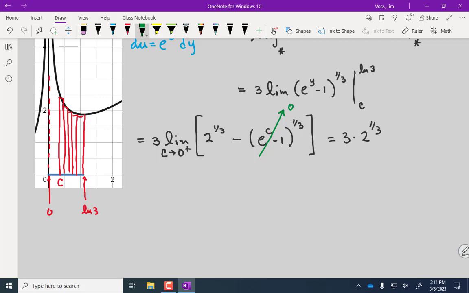If it was infinity, how would you go about it? Then you do what we were doing before. You might have to do L'Hopital's rule or something. So you can't just plug in infinity. If you have a limit at a constant, you plug in that constant, and if you get a result, then you're good to go. If you got something indeterminate, then you would have to do something different. So ideally, when you're taking the limit at a constant and you plug it in, you get another constant, which is the limit.